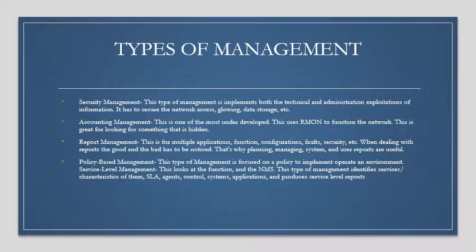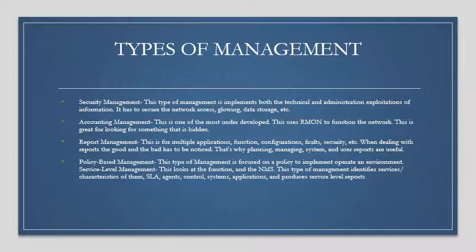Security management. This type of management implements both the technical and administrative exploitation of information. It has to secure the network access, data storage, etc. Accounting management. This is one of the most underdeveloped. This is great for looking for something that is hidden. Report management. This is for multiple applications, functions, configurations, fault, security, etc. When dealing with the reports, the good and the bad have to be noticed. That's why planning, managing, system, and user reports are useful.